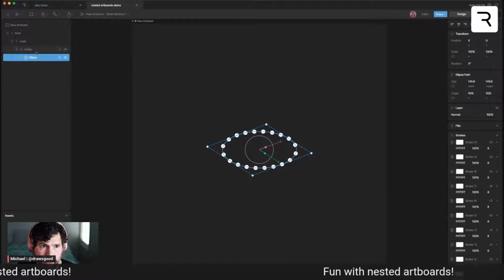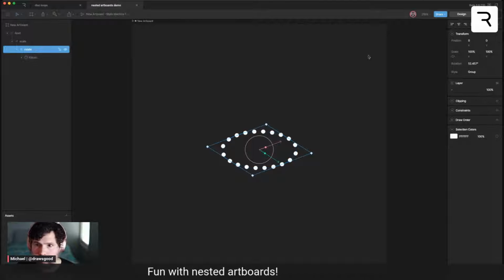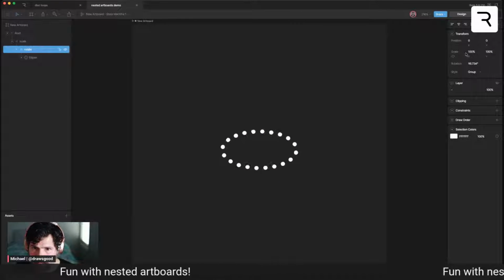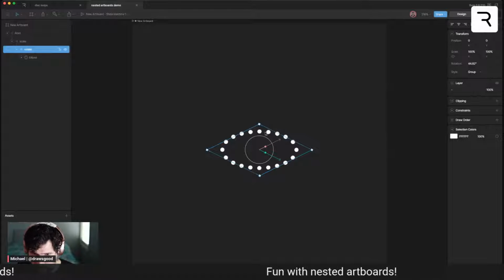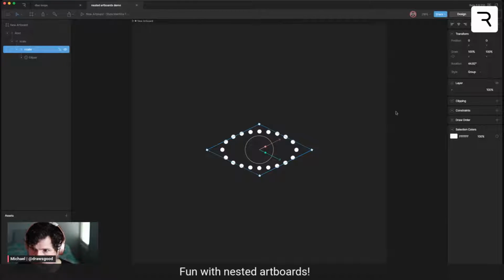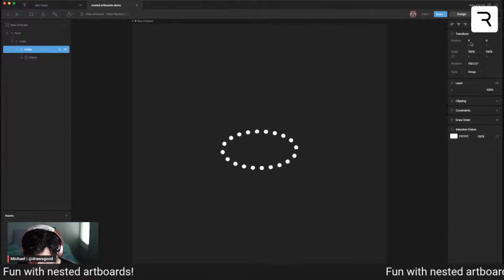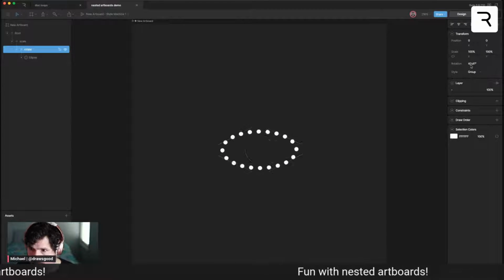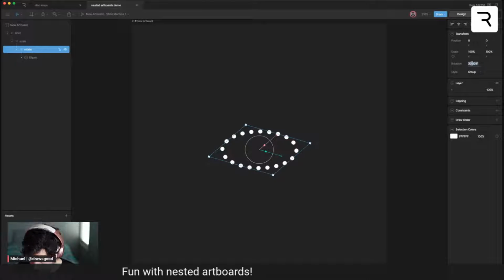Because I have transform effects off, we get a consistent stroke width. And as I manipulate this rotation, it gives us a kind of perspective look, which is awesome for what we want to do.